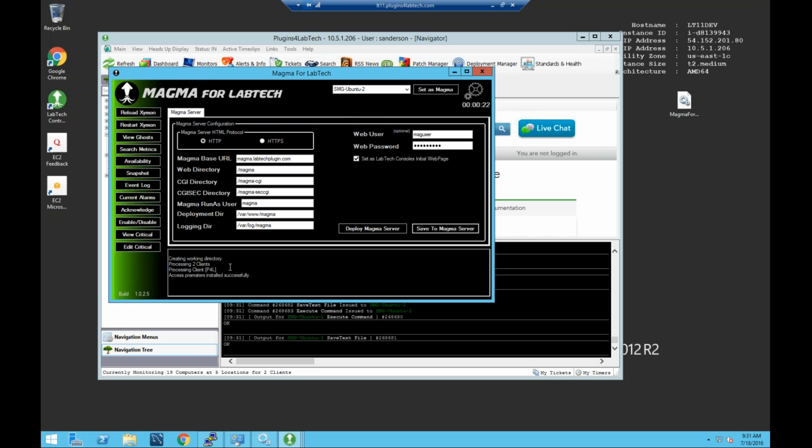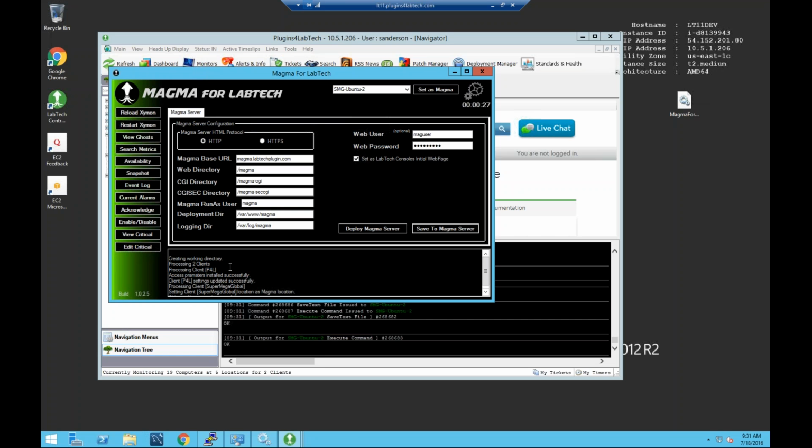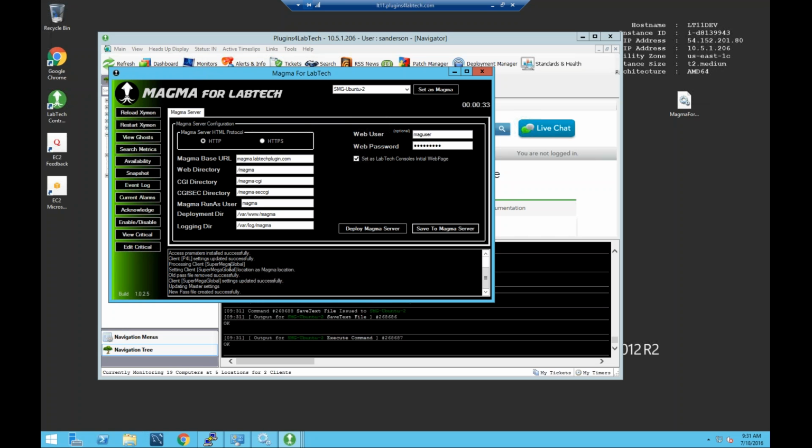All right. When we save the mag server, it goes through and processes all the clients, making sure that they're getting loaded into the mag server. Everything else from this point is pretty well automated. Now, you do have to set up your own agents, because we're not going to know which things you want to actually monitor, so we're not going to assume anything. So you have to set up your own agent, but other than that, it's going to pretty much manage the configurations and everything for you automatically. So you just have to kind of push buttons and go.